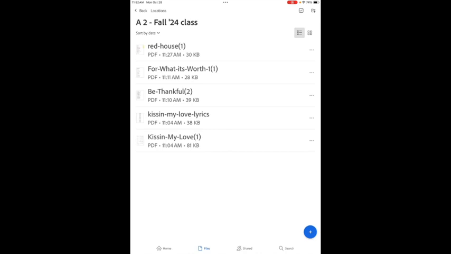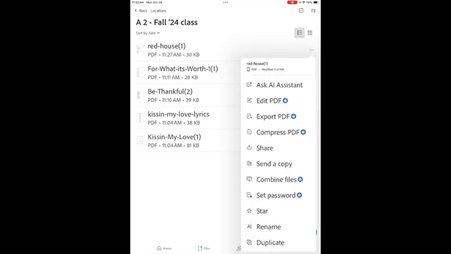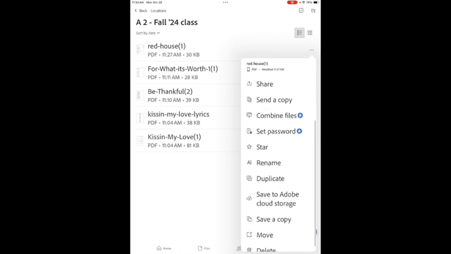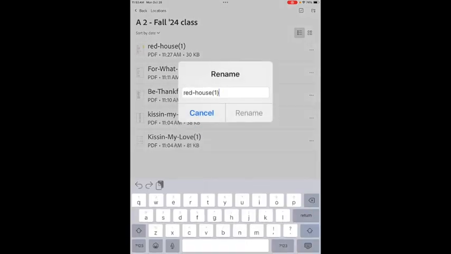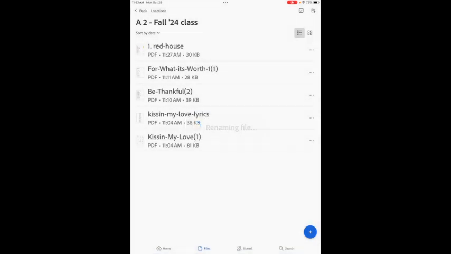The three dots on the right side, you can select that, and it is kind of long, but the rename does pop up in the middle. I hit the rename, then it gives you the option. I have a little 1 in quotation because I have a couple copies of that, so I'll just take that off. And then in front of the Red House, I'll put the number 1 and maybe a dot and a space, and then rename that.